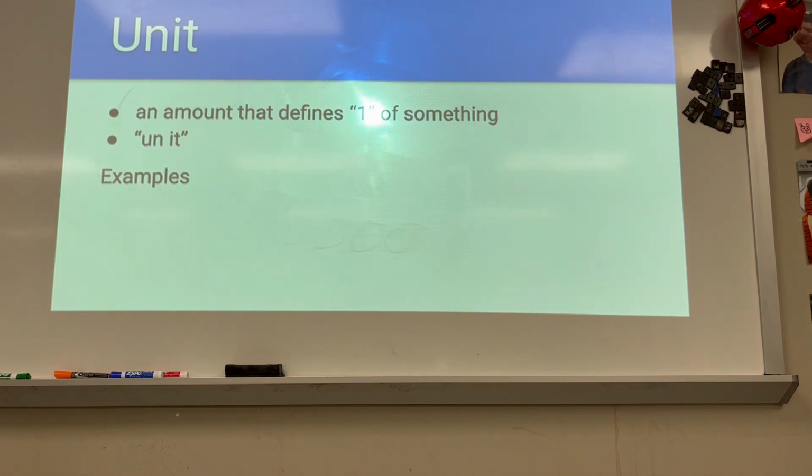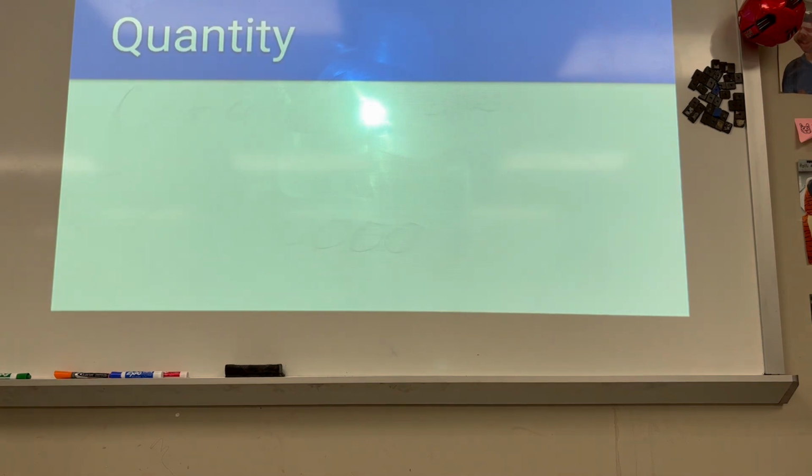Now, when I measure something, I need two parts. I need a number and a unit. Because we have a number and a unit, I want to call it by a different name so that we can be clear on what we're talking about. We can call it a quantity, or we can call it a measurement. This might seem kind of trivial, but when we apply this, it'll make more sense.